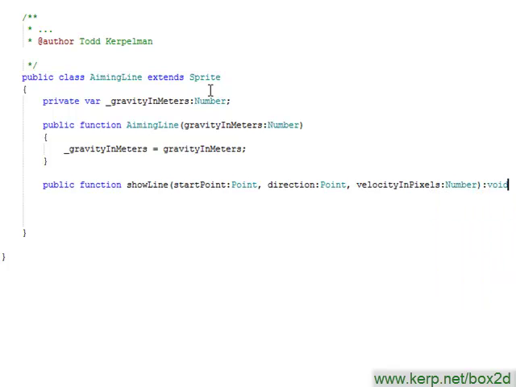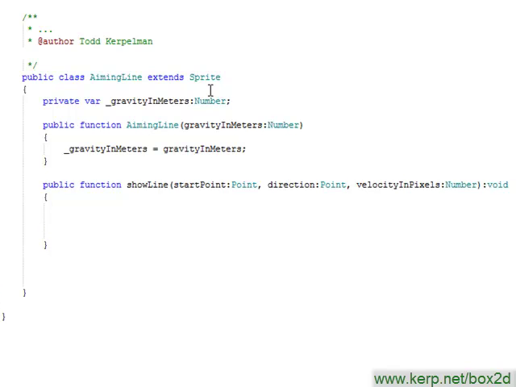Now, I suppose I'm probably being somewhat confusing with my use of velocities. In some cases, I talk about velocity as a vector with an x and y value. In this case, I'm talking about velocity as sort of the overall speed or the overall length of that vector. I'm sorry about this being somewhat confusing. I'll try and think of a more consistent way of naming things in the future.